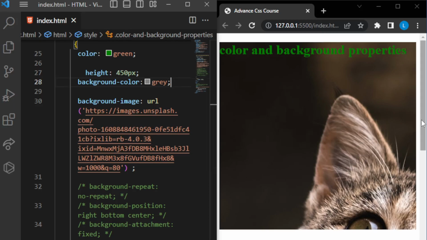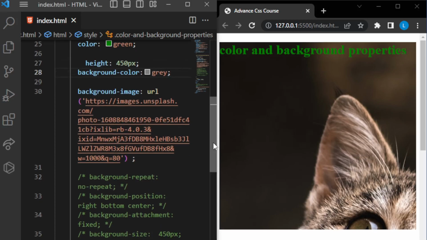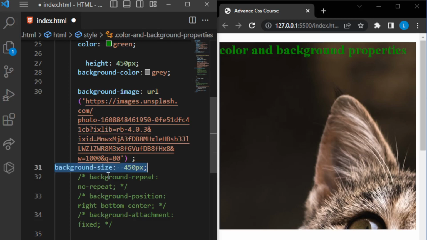Here you can see, but it is not showing properly. So I can use another background property, that is background size.